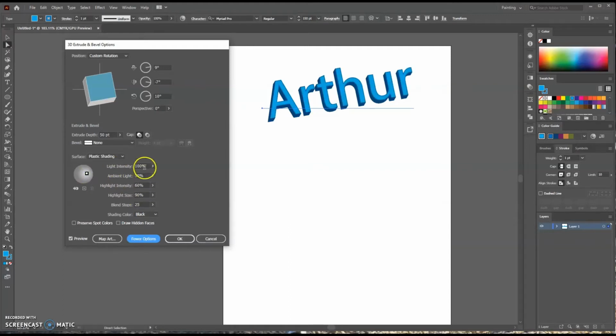Okay, the light intensity, I can change the ambient light, which means the light around the object itself, right? So the sun gets darker, so that makes my shadows darker. And I put more ambient light in the room, and so my letters overall get brighter, right? Now, highlight size, this is the size of the white pin spot that's on my light. So right now I've got it at full strength, but I can certainly take that down to about 20%, and it's going to get much, much darker on that highlight side. It goes more muted. But I'm going to go ahead and keep that way up here, nice and high.